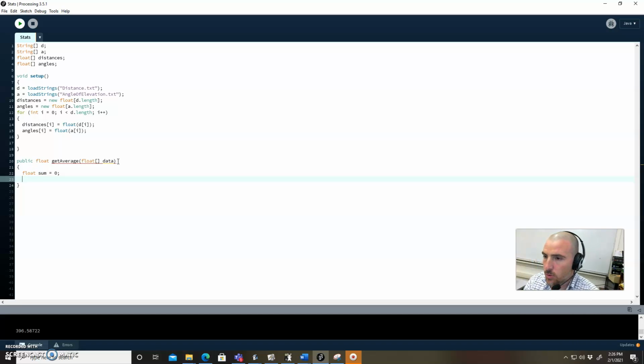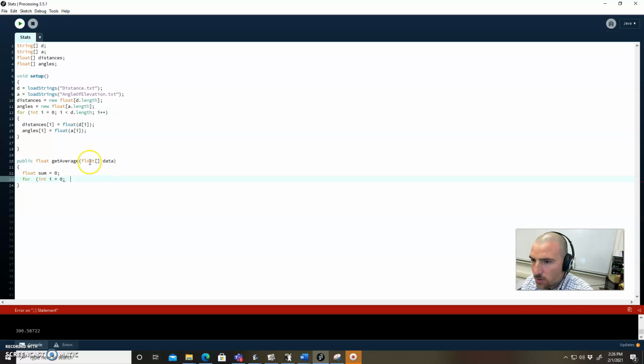Okay, remember I'm using ints here because int is the index. So every value in the array is indexed at 0, 1, 2, 3, all the way up until the last one. So I'll start it at 0, and I'll go as long as i is less than data.length.